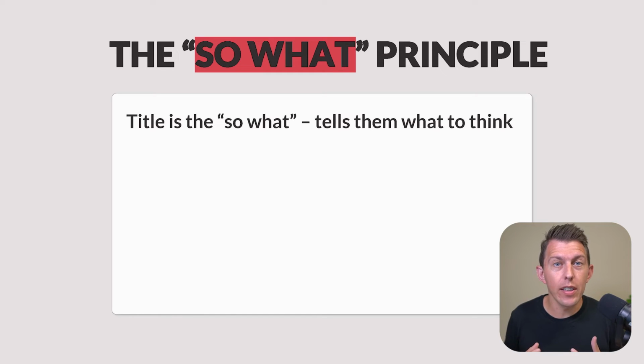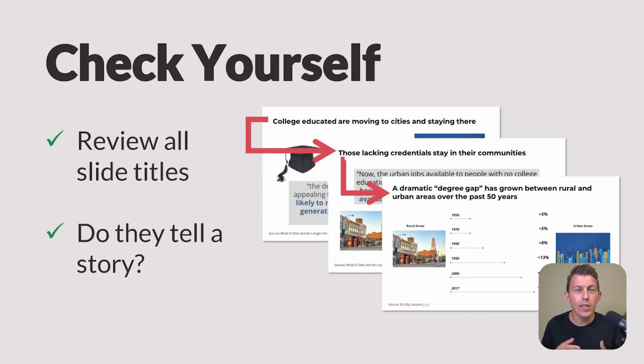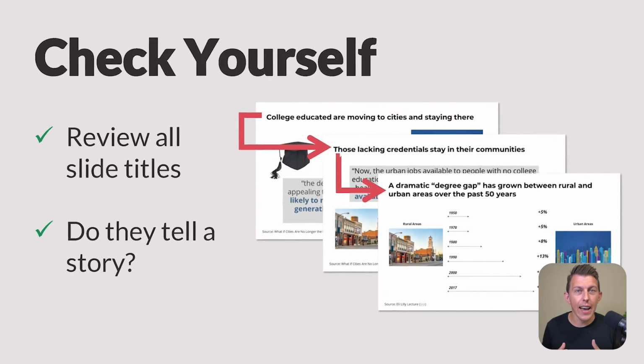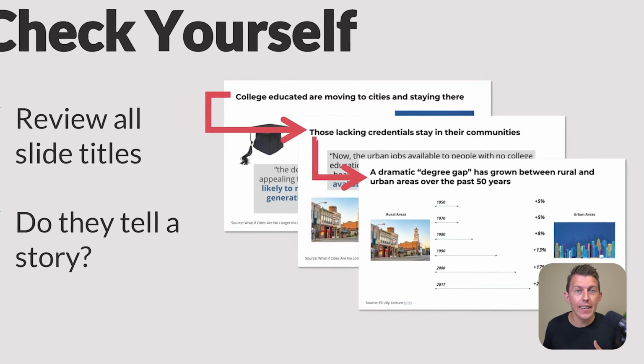The second principle is horizontal flow. This is where you're connecting ideas from slide to slide. The simplest way to think about this is from the slide titles. In the first part, we learned that the title is the takeaway. It's the so what that the audience should be taking away. Now, when you read these in sequence throughout a document, do they make sense from one slide to the next? Do the ideas connect? Do they build upon each other? Do they add depth? Do they add context? Now, if you take away the actual slides and read them without that context, do they still make sense?